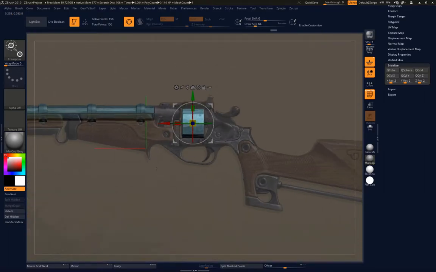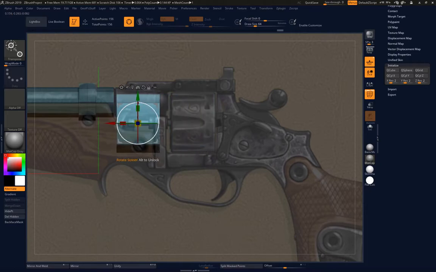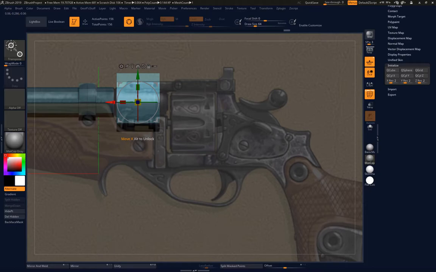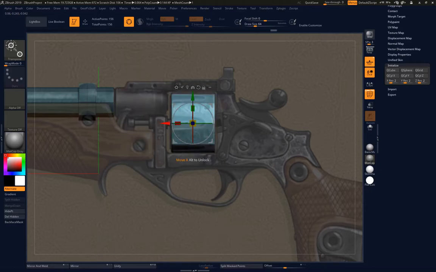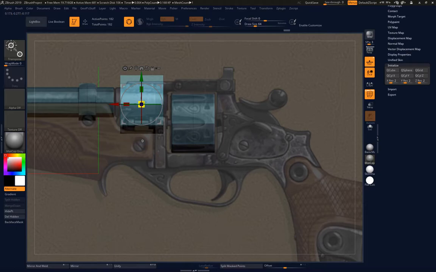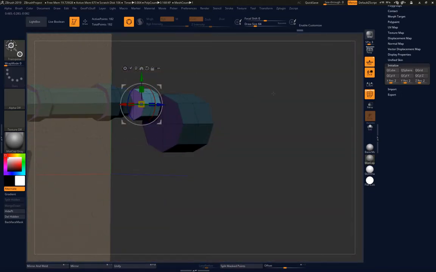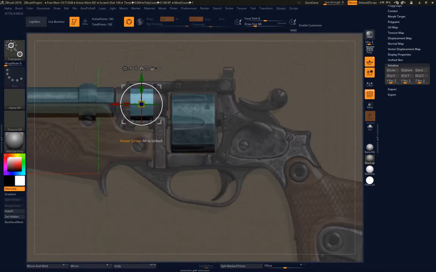But let's see if we can find more cylinders before we do all that. Let's come here. I'm going to drag this one out, even though it's a separate piece. Oops. And then we'll scale it down. Now, I don't want to scale it in one direction because if I scale it in one direction, it's going to be like that. So I don't want to do that. So I'm just going to scale them all uniform and then scale it the direction I need for the whole width. So like this. Move it over a little bit.